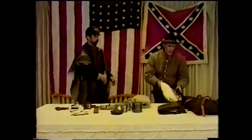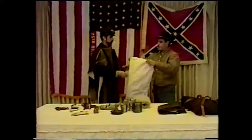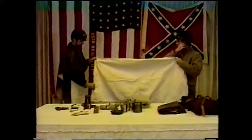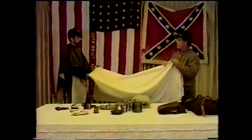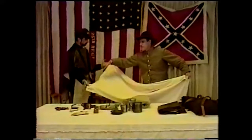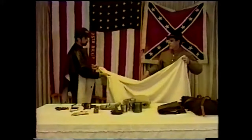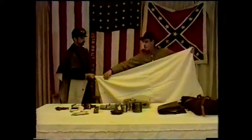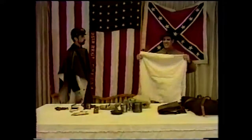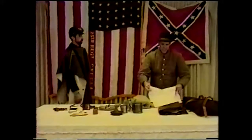Another item that we show here is a shelter half. Now, this is a custom-made shelter half. It's a little bit more expensive than one you can buy on Settlers Row. And they'll run about $35, won't they, Ralph? Around that, I would say, yes. They have buttons in the middle here where you can attach it to another shelter half for the buddy and use as a dog tent. It's a very nice item to have when you do your first person impression to show the general public. So you want to get one of these. This is not a necessity, but it's one you want to consider getting at a later date.